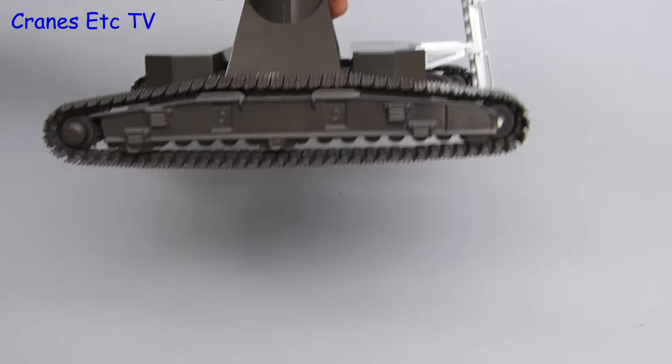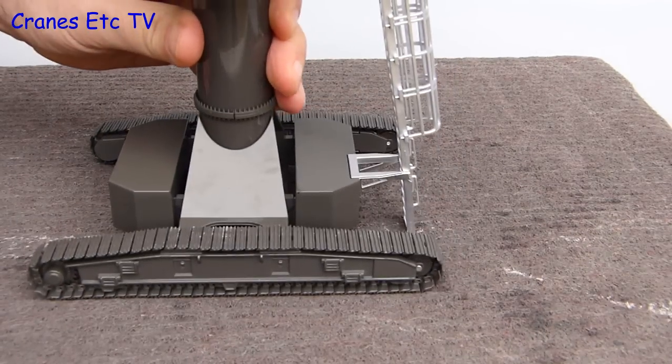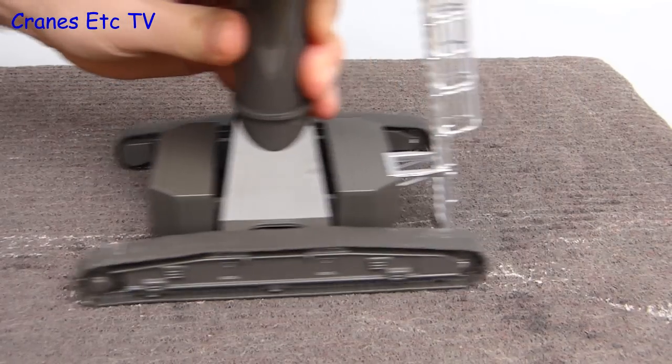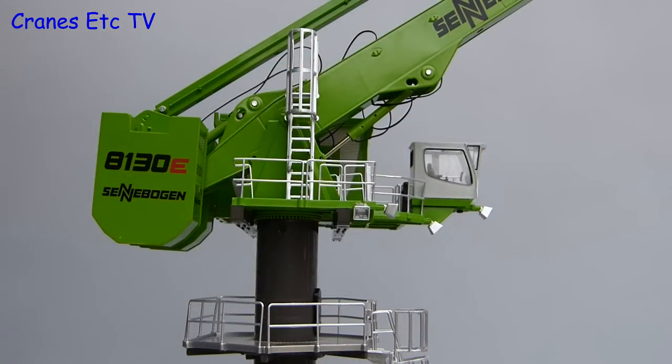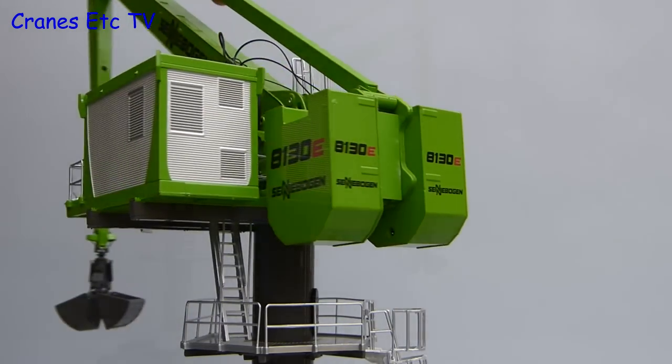Let's now try out the tracks on the specially prepared CranesEtcTV rough surface. And here the tracks are able to bite, so they do roll a bit, but they are still quite stiff and don't roll freely. The 8130 turns smoothly, but it's better not to rotate it too much in one direction as it loosens the screw.